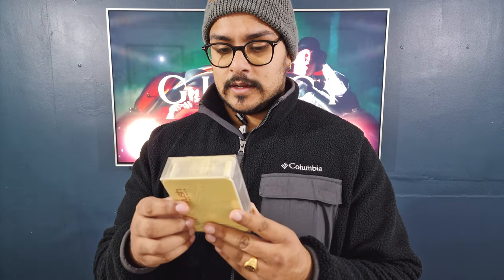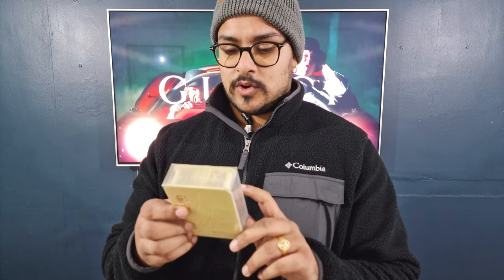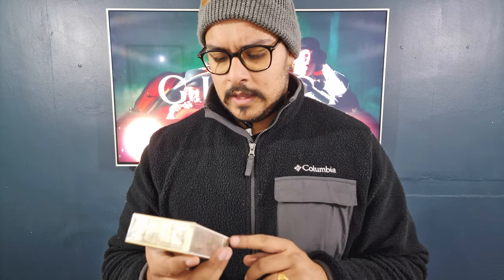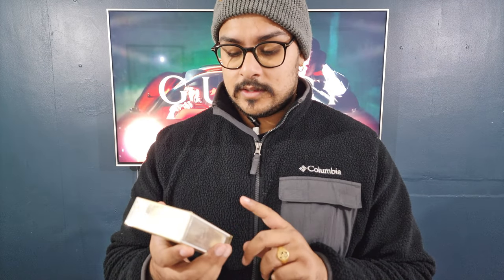Just a quick thing at the back — you can tell when it was released because it says Scannon Essay, which is the distributor. Prior to 1996 it used to say something different, whereas now it just says Scannon Essay for this time frame. Then it changed to, I think, Procter & Gamble and Coty most recently, as far as I remember.